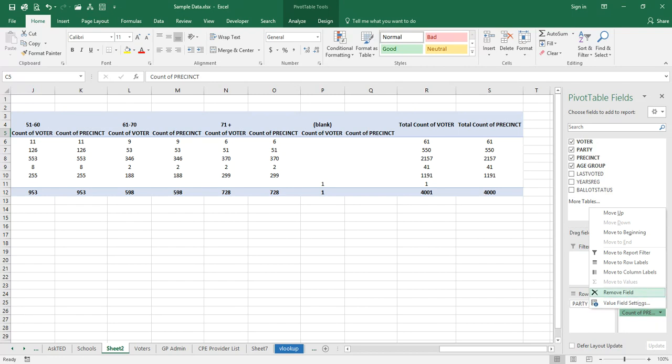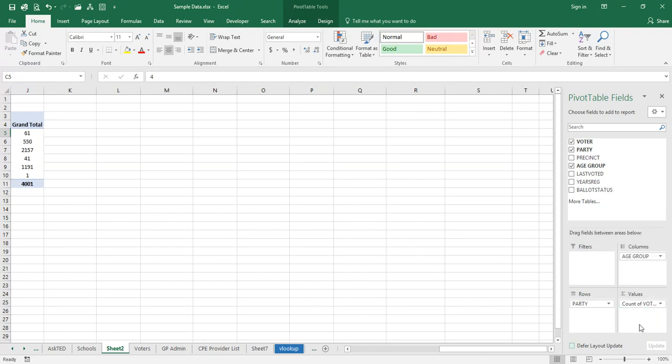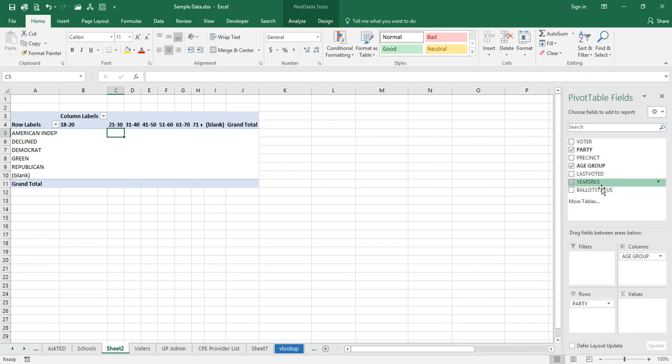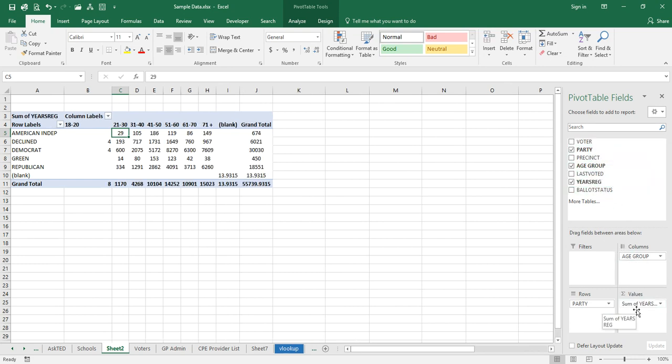So let me come up here and I'll just click on remove field, or I could click and drag to take them out. And the best thing to do is maybe drag that one out. Take your data and then drag it down and take a look and see, what is it telling me? Does that make sense? Is it relevant for my constituents or my stakeholders or my audience? So like here, sum of years, that doesn't make sense, but this might be an important bit of data.